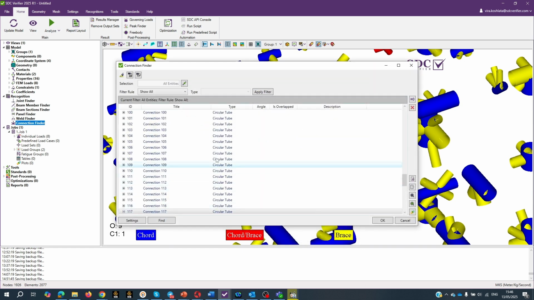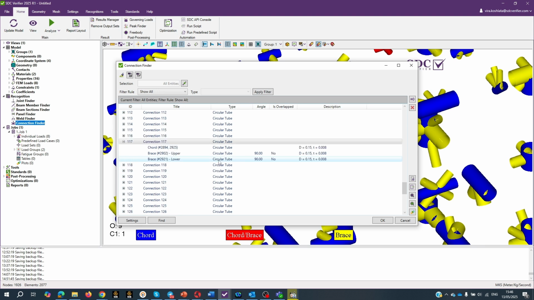I'm pressing OK. And here we go. The ID of the connection is 17 and also 18, as they were recognized twice. And the IDs of chords and braces in both connections are the same but swapped.